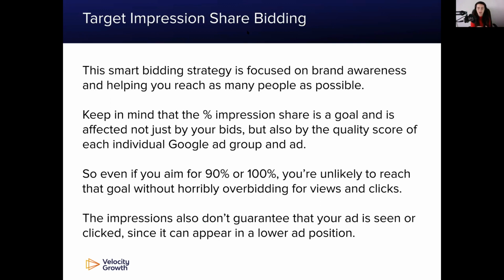The impressions also don't guarantee that your ad is seen or clicked, since it can appear in a lower ad position as well. So this is about getting in front of as many people as possible. If there's 100 searches, you're trying to say, well, I want to appear for 40%, 50%, 60% of those. The higher you go, the more difficult it is and the more expensive it can be, but you really just want to try get into those top positions as frequently as possible.